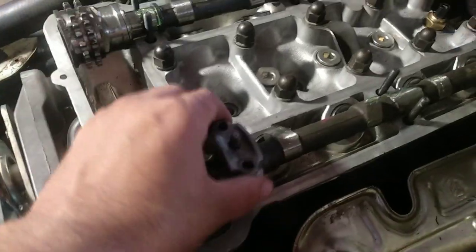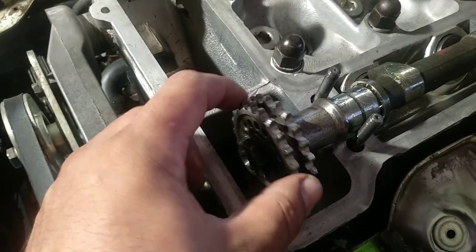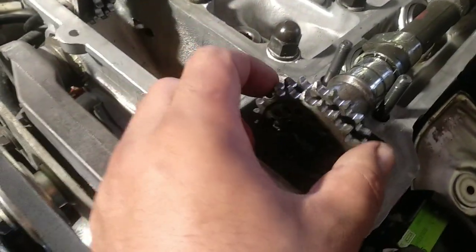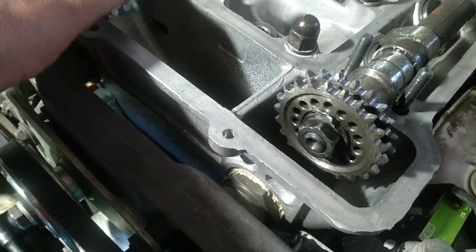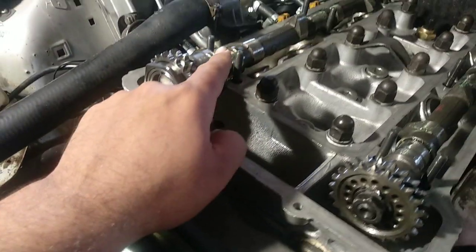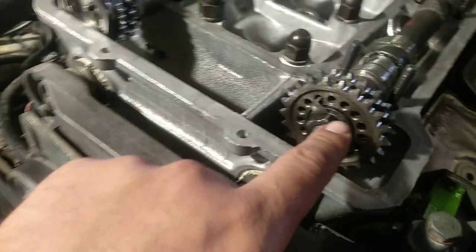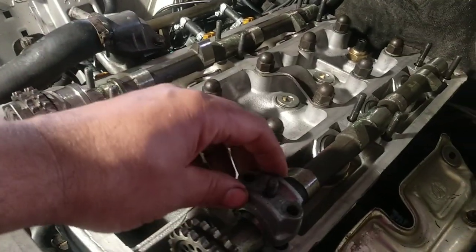Now that seems very easy, but it is not, because as you are tightening your chain with the spring and the sprocket, you are actually rotating the camshaft. Alfa thought of that on many models — they have this spinning sprocket here, and here as well, so you can adjust your chain without rotating your camshafts. It is very interesting. The tuning of this sprocket is not very accurate, but it's better than nothing. You may find this familiar on the twin spark engines.